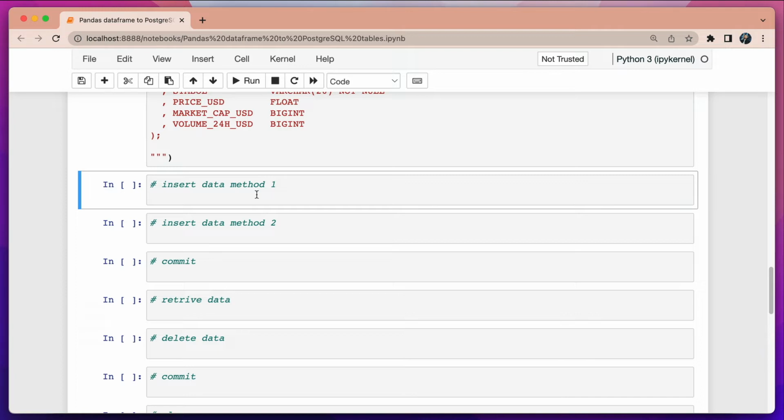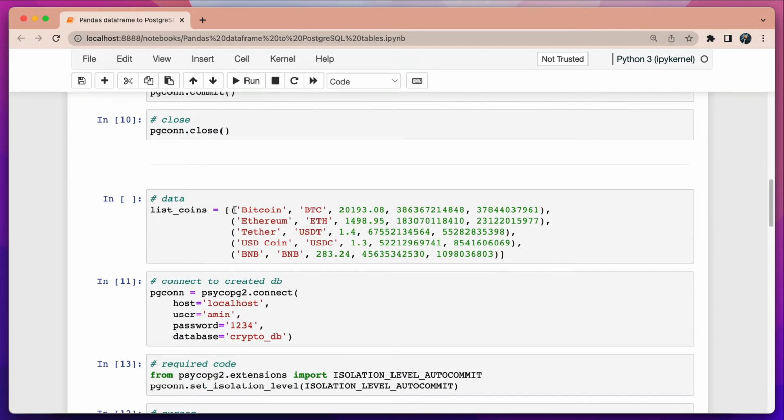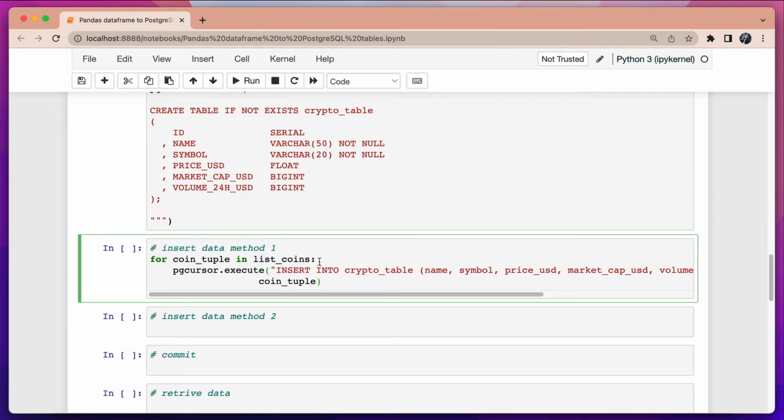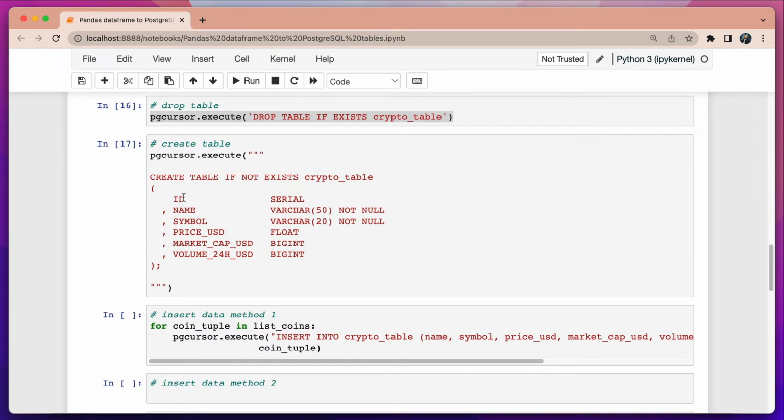So in this case, we will check two of them. Since we have a list of records that we want to insert and not just one of them, we will first loop inside each one of them and then insert it. So let me just copy the code, since this is just basic SQL, and explain it. So we have our variable here, called list coins.